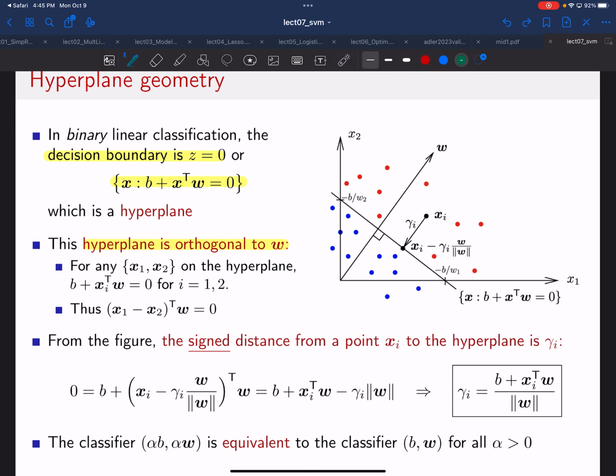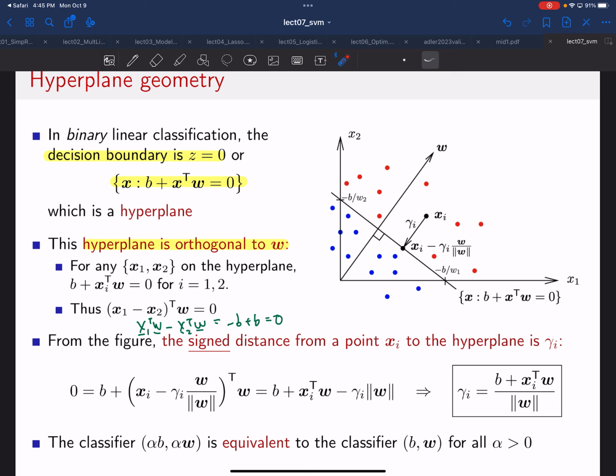essentially just notice that this is just like x1 transpose W minus x2 transpose W. What does that equal? From this equation, you can see that x1 transpose W equals minus B. So I have minus B, but then over here I have a minus sign, so I'm going to have a plus B for the next one, and I'll get 0. Okay, so hopefully that convinces you that yes, this is true for any 2 points on the boundary.